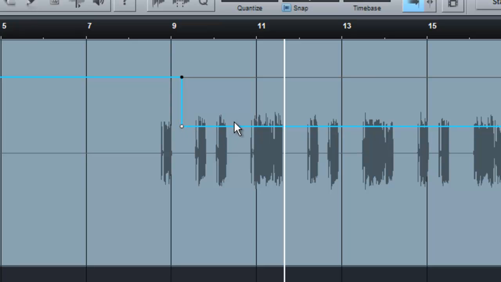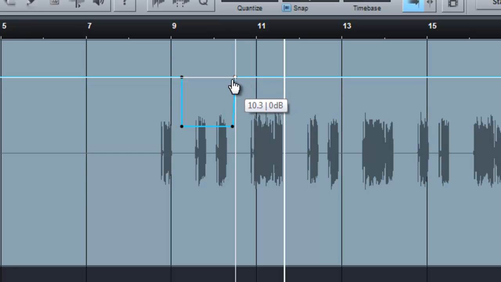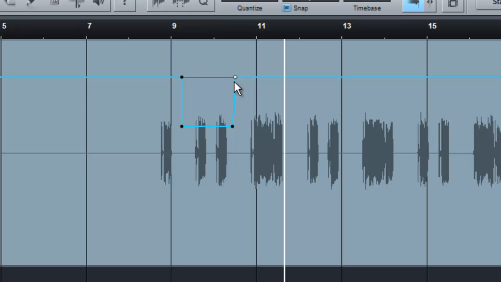And then on the next part, if we want to bring the following phrase back up to 0 dB, we would click to create envelopes and drag that back up to 0 dB. So this is a bit of a rough example and I'll go ahead and play it now and let you hear. Listen out for the first part, it should be at 0 dB, and the second part you should notice a significant drop in volume.